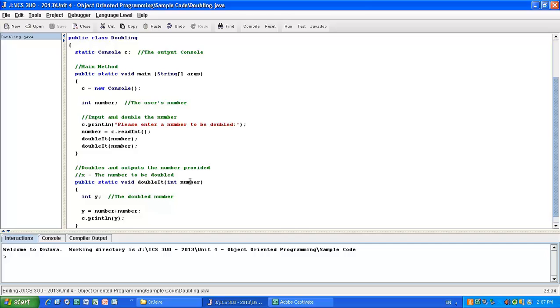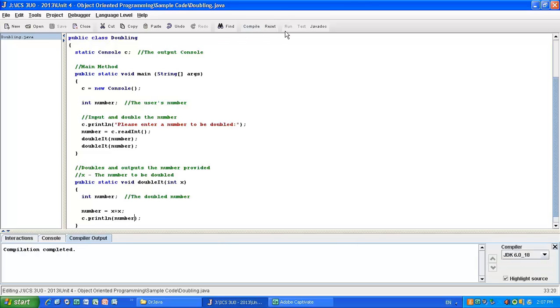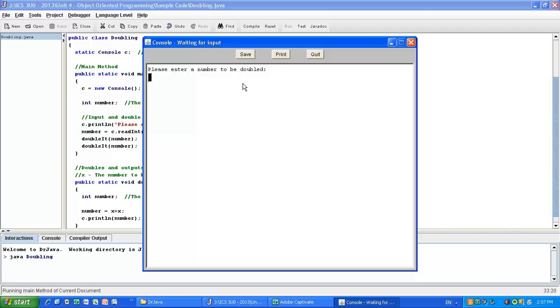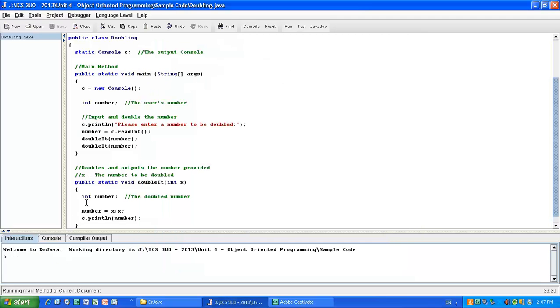And I could do this too, where I make my variable here called number, number, and number. And again, this still won't change the value of my number in my original main method, because each method is run on its own outside of anything else that's going on in the program. So what happens inside here only exists inside here. This is in fact a brand new variable. So I can have two variables with the same name.